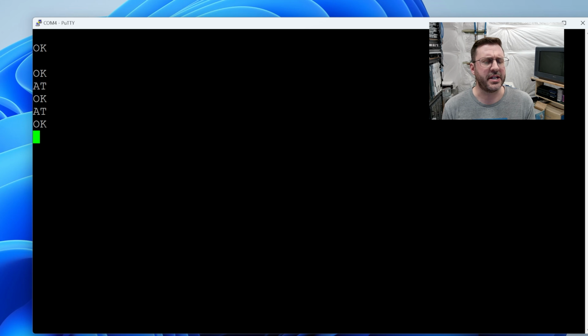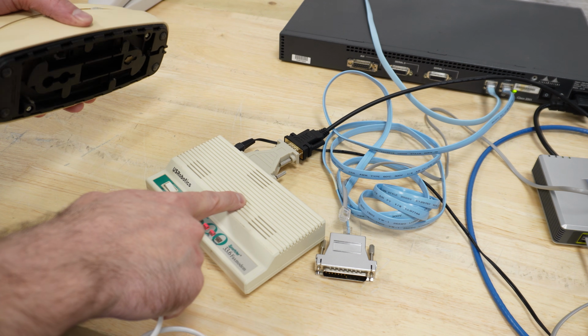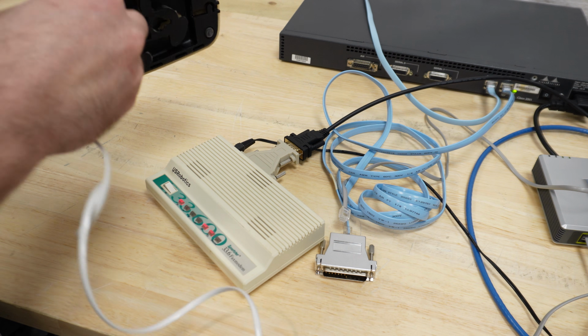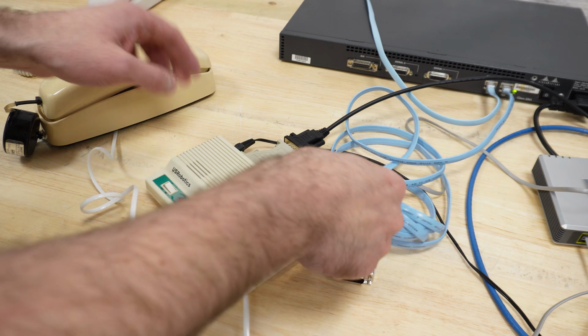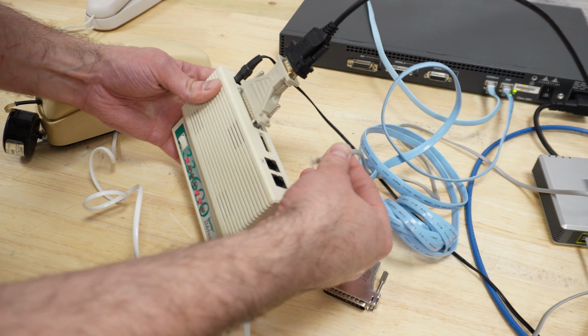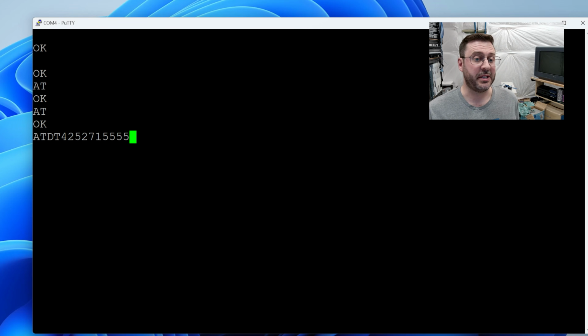I just had an interesting idea. Let's tell this modem to dial the other line and see if we can get a phone to ring. So what I'm going to do is, over the serial port, I'm controlling this modem, and I can tell it to dial a number basically. So let's get it on the phone network. I can never remember which one it's supposed to be. They label them on the bottom for some reason. I'm going to tell it to dial the number.